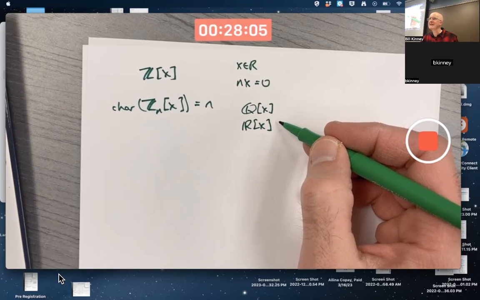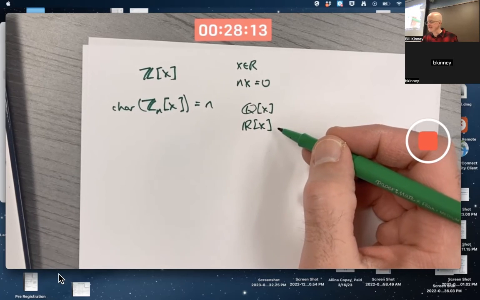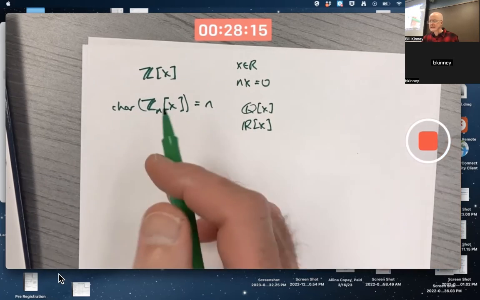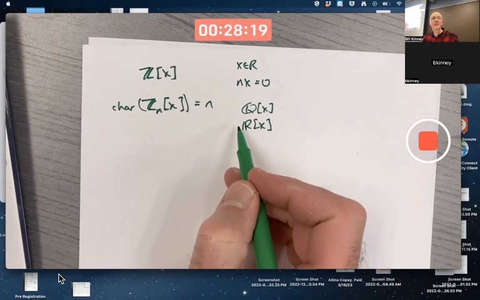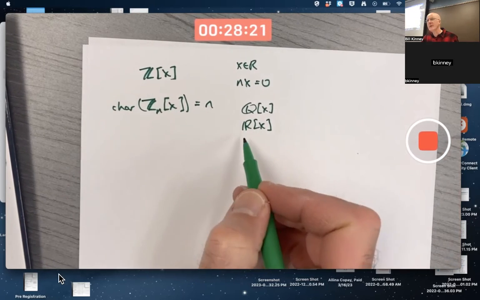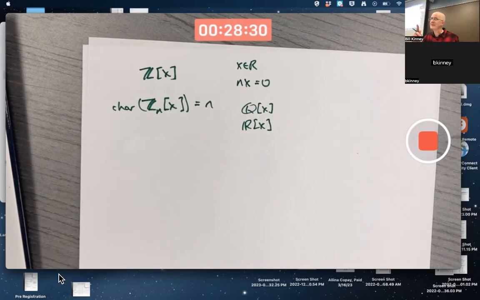Fairly consistently going beyond, as you do the reading, as you watch the videos, if you watch those, just be thinking about these kinds of things. Z itself is a ring and Q and R are rings. Q and R are fields, but none of these polynomial rings are fields, right? Polynomial rings are never fields. Never, ever, ever fields.